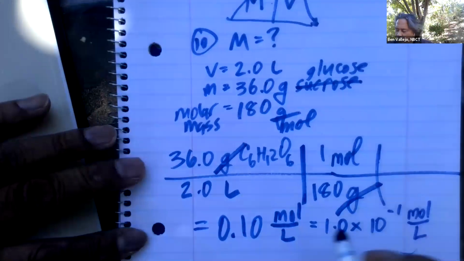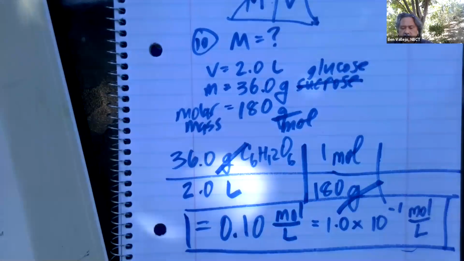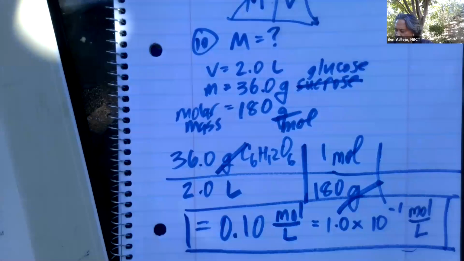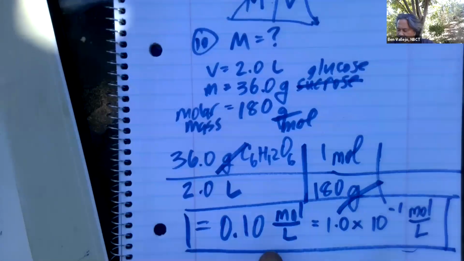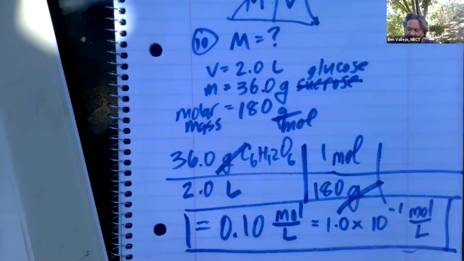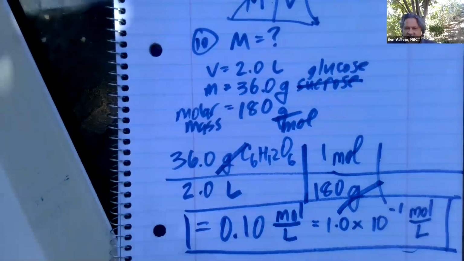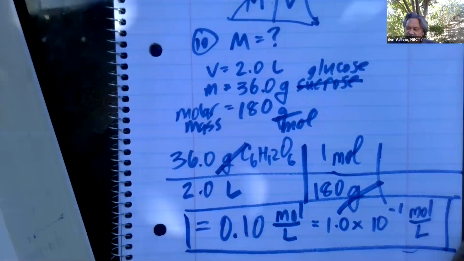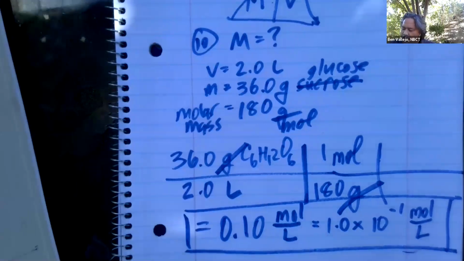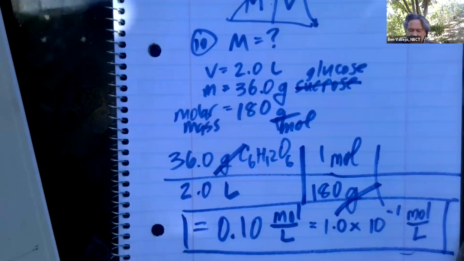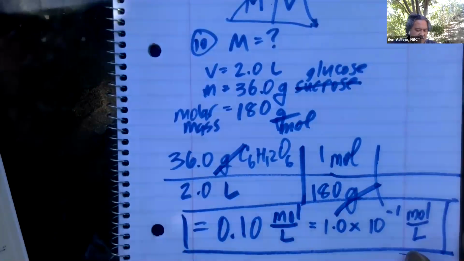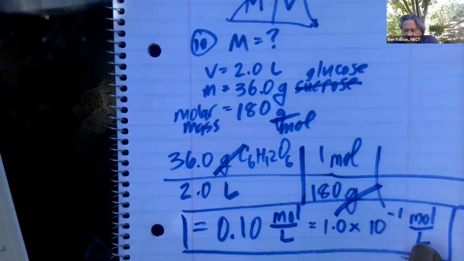So that's number 10, 0.10. We check the teacher's answers to make sure we got it right. Oh, good, we did. Okay. Remember, they never show me how to do it. They just show me an answer. They say, okay, hope you got this. And we did, so we're doing all right. So that's 0.10 moles per liter. That's the answer to number 10. Cool. All right. So let's go to the next page.